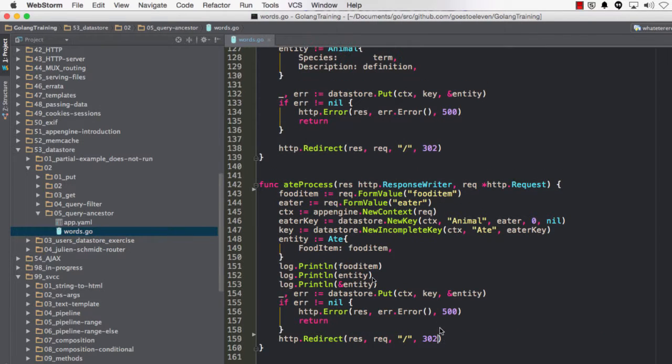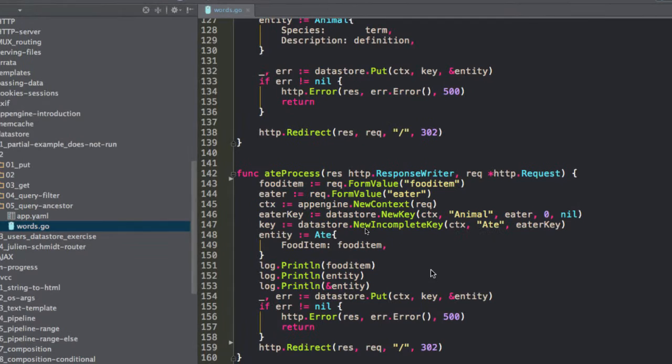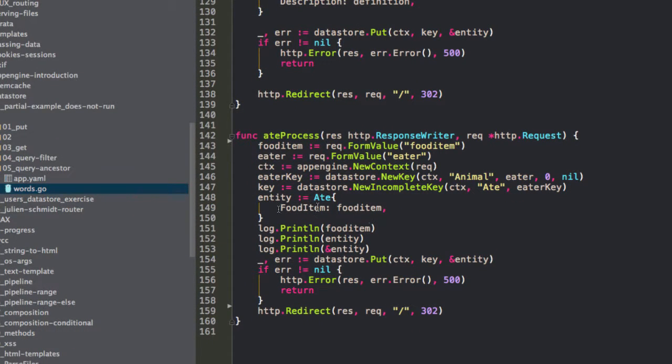I'm just getting ready to some logging I did earlier because it wasn't working. It was a really obvious error that I didn't see for like 2 hours until Daniel's like, your food item's lowercase, which means it's not exported. I was like, oh! I'm like, it's totally working. It's just not writing it to the app store. I'll make that capitalized. It'll work. That's awesome. Why didn't I see that?